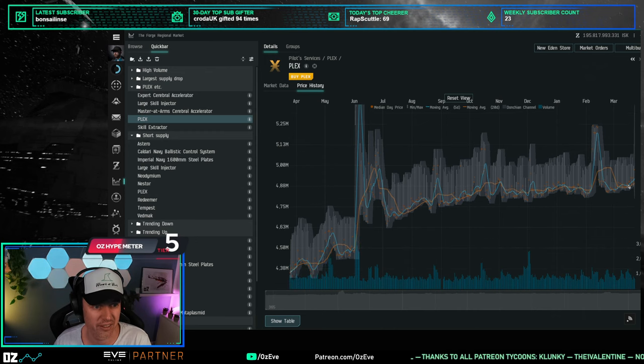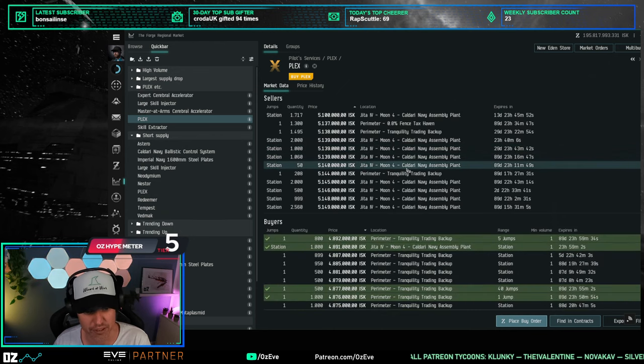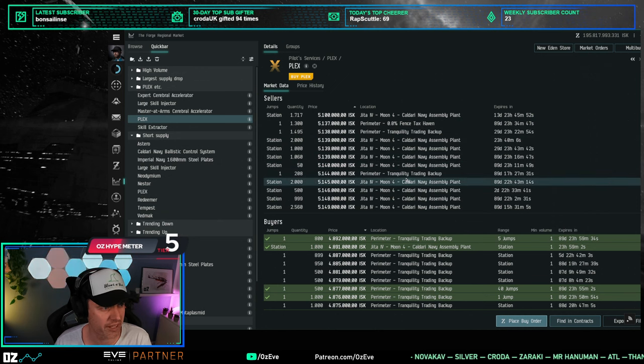Right, so this is, you can see it very clearly. Current sell price in Jita is over 5.1 million on Plex, and expect that to still rise a little bit as long as we're seeing cerebral accelerators at very good pricing in the Plex store, and there isn't another major sale on Plex in the real money store. So Plex probably stays high.